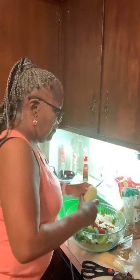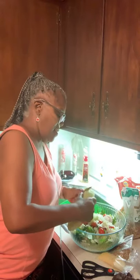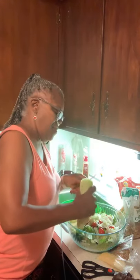Okay, cucumber. This I cut like in four, like in four.